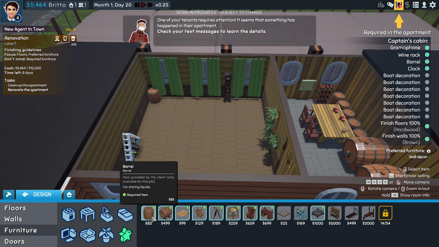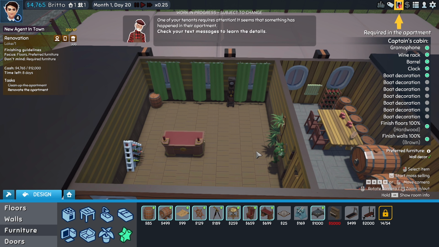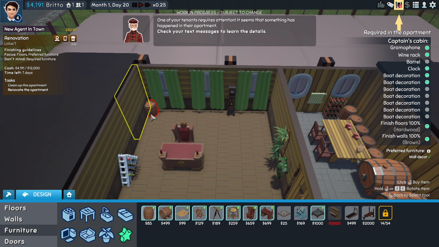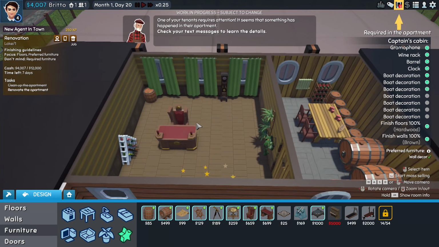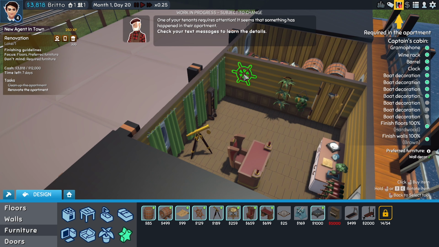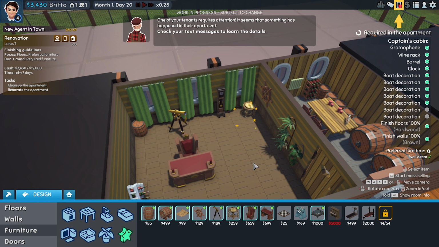Alright. Okay, so, captain's chair. Let's put it here, or the table, I should say. Captain's seat. The big wine barrel. Why does that not count? That just classes as a barrel, doesn't it? Yeah, we don't need the big one then. We'll just put a small one in. Can't put that there, so we'll throw that over here. Alright, throw that there. The wheel. And this thing. And the gramophone.